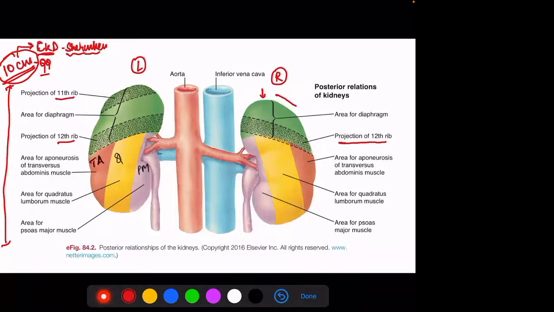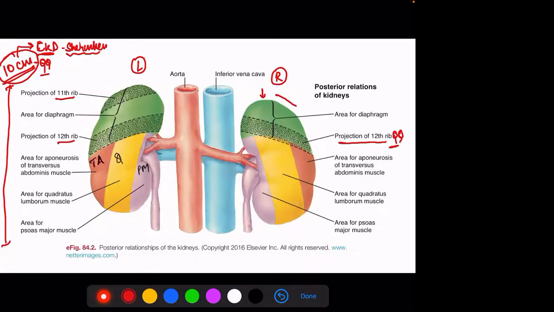So why is it important for us to remember this? Because when we do any open surgeries and have to go inside the kidney, we have to do a nephrolithotomy or a pyelolithotomy. In those cases, we have to go beyond the 12th rib or through the 12th rib to reach the kidney. When we do the pyelolithotomy on the right side, we usually go by either a 12th rib cutting incision or a subcostal incision, while on the left side we usually go through the 11th rib cutting or in between the 12th and 11th. So remember this important point, which kidney is associated with which rib.